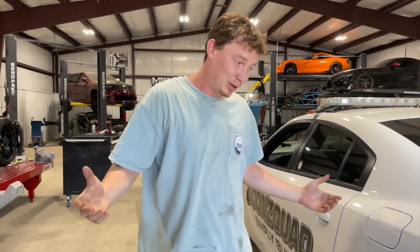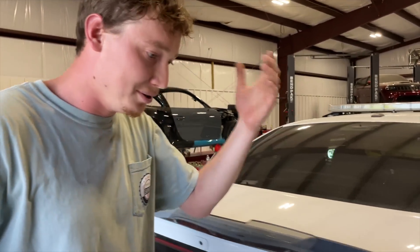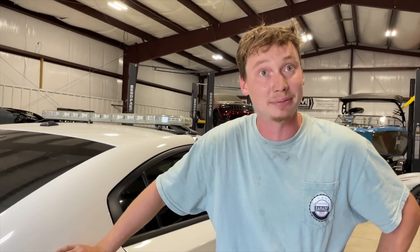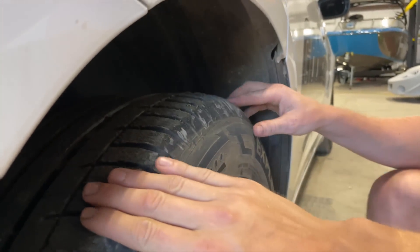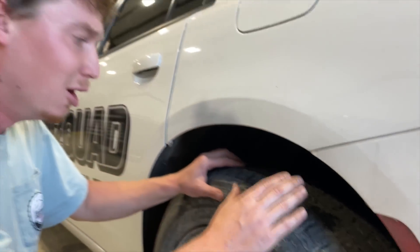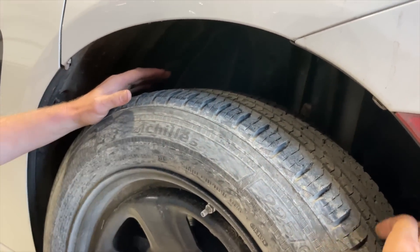Man, that was a little sketchy one right there. Put a little dinger in it — that's all practice. Our old fence post was just sitting there so we put a little dinger in it. But you know what kind of dinger these tires are going to put when they explode? I think they're going to scratch this thing up. I might send it until they explode. Let's see the tires — that was a pretty good burnout right there. Nothing too long, but that kind of burned these up pretty good, really fast. You can actually see the difference — this one still has a lot more tread. So we're definitely going to use these tires right here — that's going to be our burnout tire for sure.